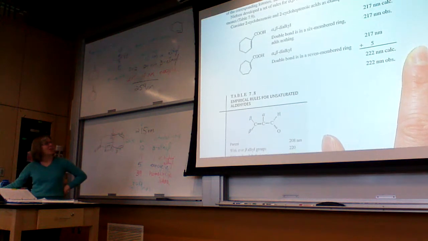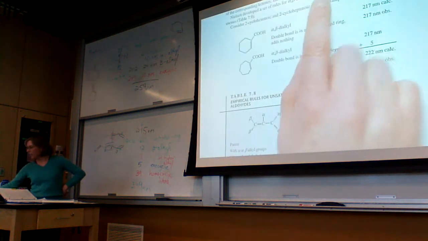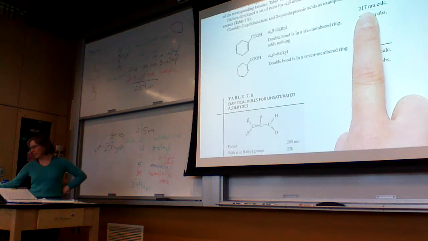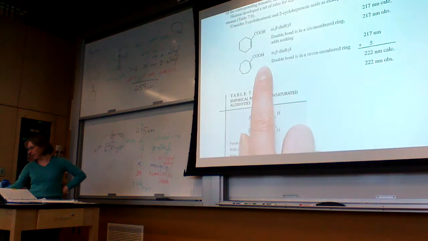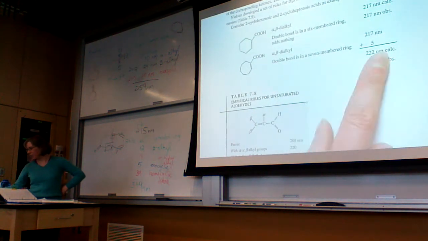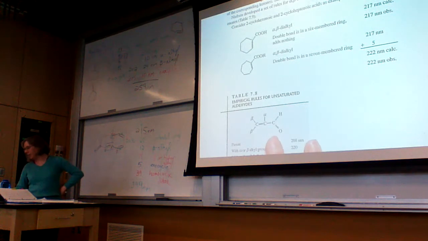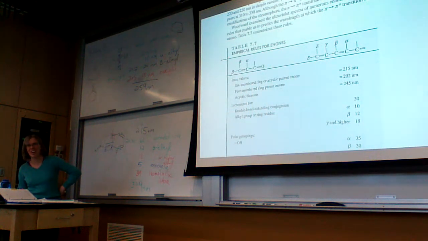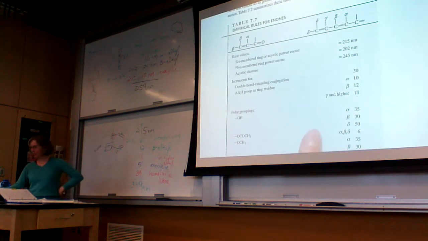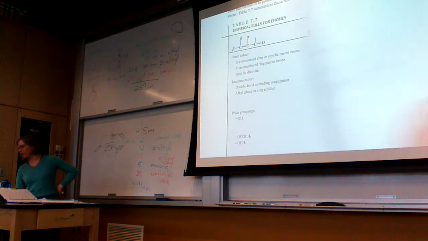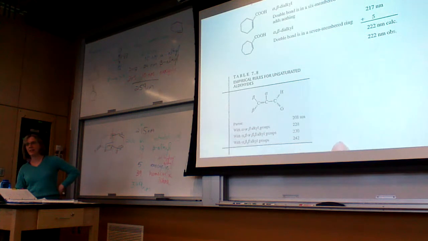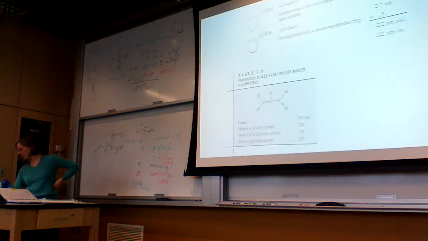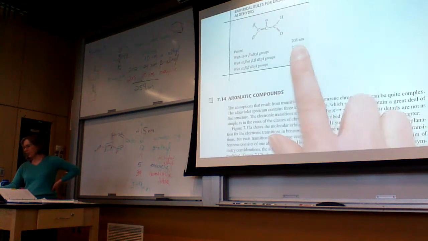So here we go. If you have a carboxylic acid, start at 217, and if it's attached in a 7-membered ring, that's going to add more. But then you go back to this table for all the corrections. So you would start with your base value from here, and then correct it with the other table. For aldehydes, the base value is 208.